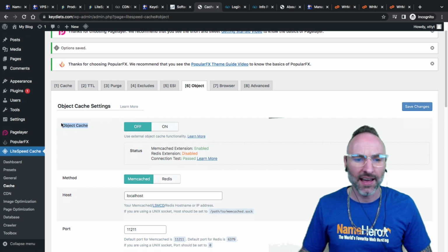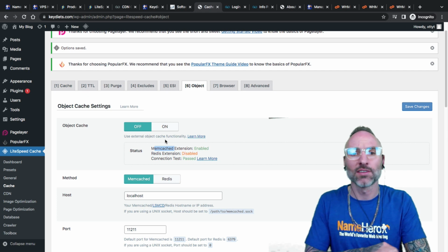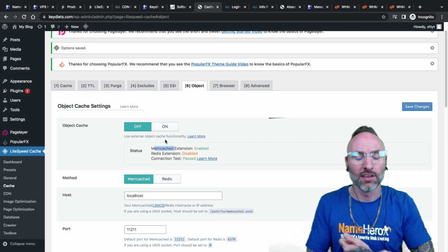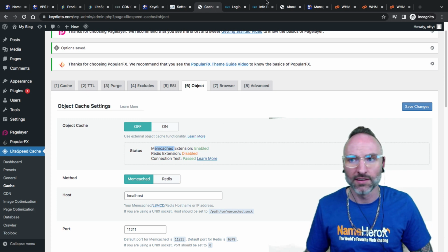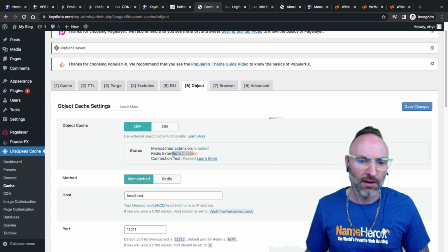For object caching, you have to have either one or both of these PHP extensions. This depends on your web host and your server configuration. If I'm using the VPS I just set up, I have to make sure that I install either Memcached or Redis in order for the object caching to work. At NameHero, we have Memcache installed. We do have Redis installed too, but you have to enable that in cPanel. But you could really just start here.